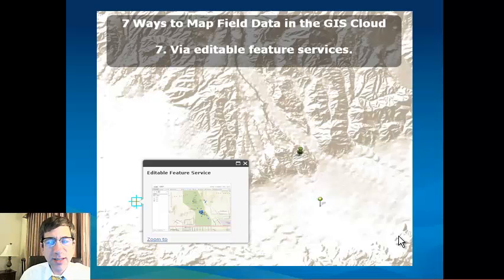If you want to be able to pick a set of choices on a menu, then you can do that ahead of time inside ArcGIS Desktop, and then push that data up into the cloud. And if you make that feature service editable, then a specified set of users that you designate will be able to edit your map.